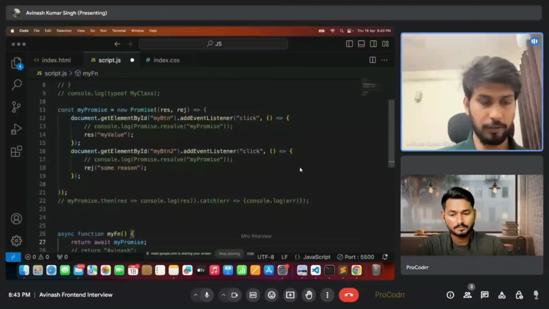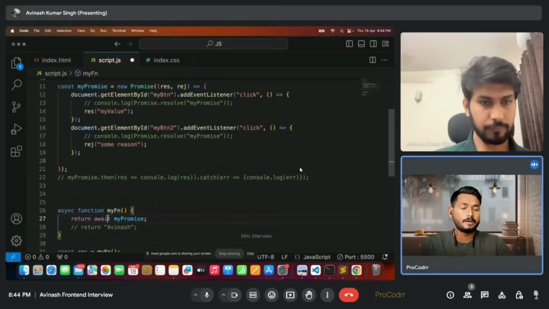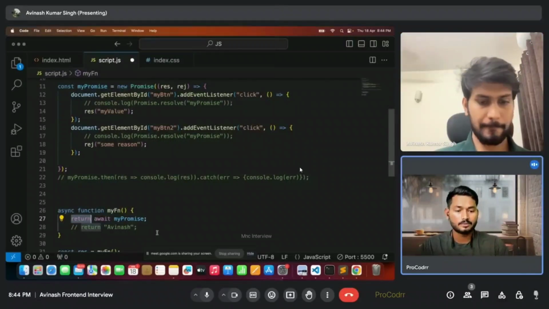I think this is the promise object. This will await for that to be resolved or rejected. First, make it pending. It should be pending for some time, but you will resolve it not with the value of this promise, but with a string, which is your name.